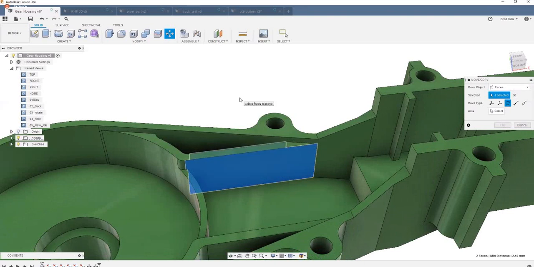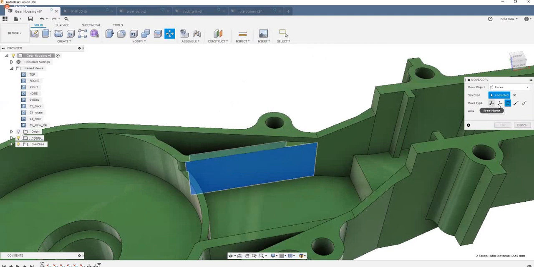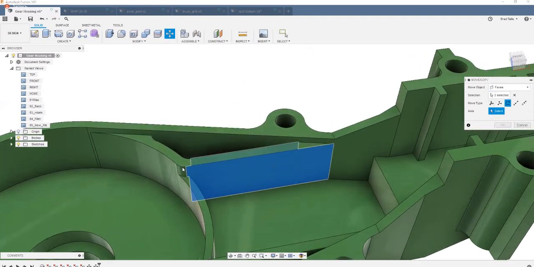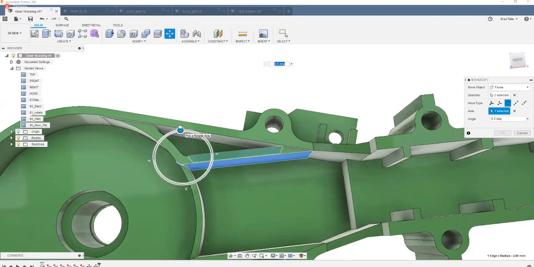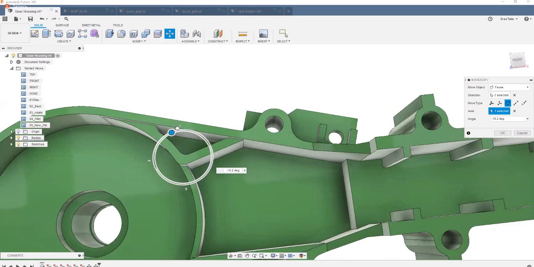And believe it or not, that's all I have to select. I don't need to select this top face because basically we're saying we want to rotate these two vertical faces. So anything that touches it has to update also. So that top face is going to update automatically. Okay. Let's do a rotate. I'll go ahead and rotate maybe around this edge or face, doesn't really matter. I'm going to grab this guy and start to move, and we get a live preview of what that's going to look like. And again, you can see, even though I only selected those two faces, it's actually moving the top face of that rib also.